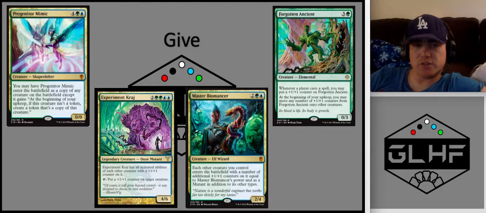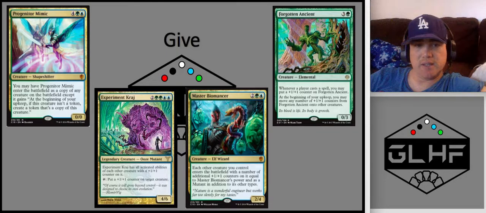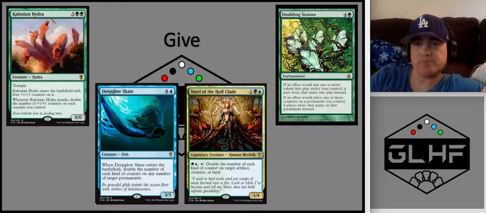The Crage here just straight up puts a counter on a creature, and then it also has all the activated abilities of that creature. So if it has any, then the experiment gets it as well. Master Biomancer just a solid card for making sure things come in with counters.